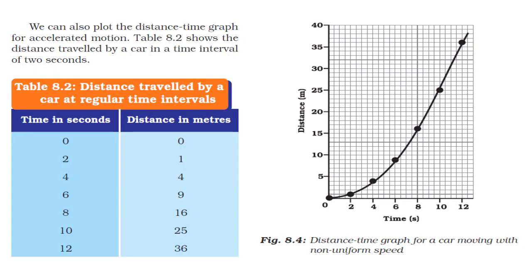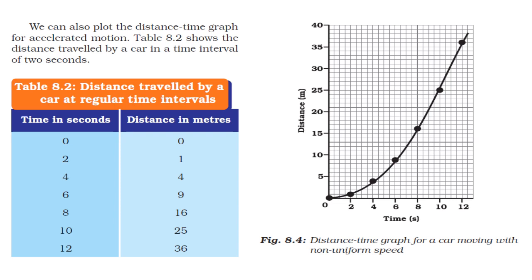The second case of the position time graph, or the distance time graph, is when the object has non-uniform motion, or it moves with the non-uniform speed. So let's see the two columns in the table. The left side column represents the different values of the time, and the right side column gives you the distance in meters. So in this case, look at the values of time. Here the time is representing equal intervals of time, but the distances are not equal. If you plot these values of time and the distances in the graph, the graph comes out like what I showed you in the picture.